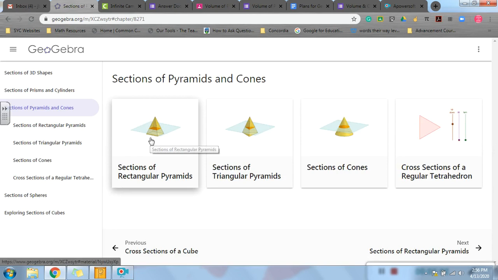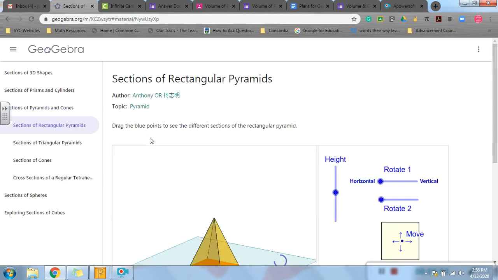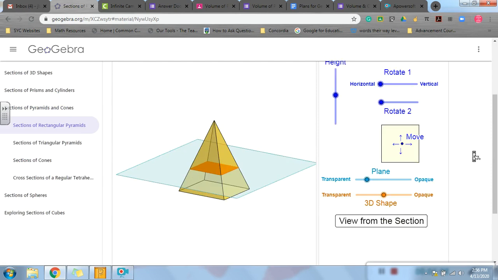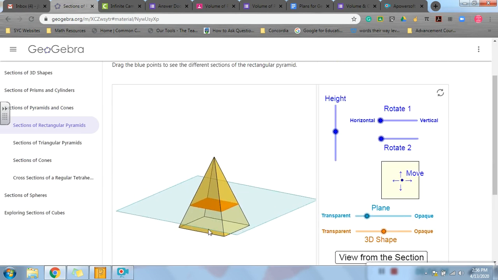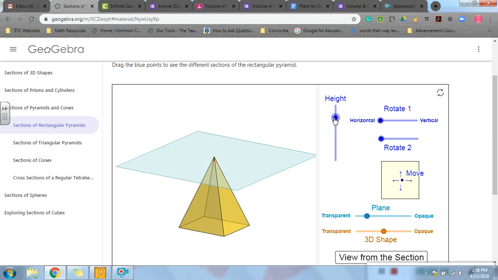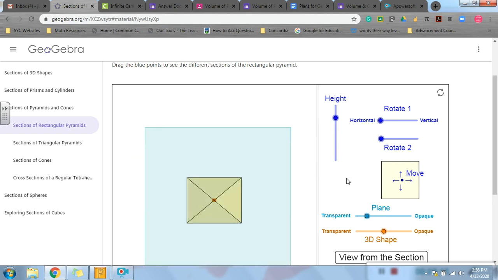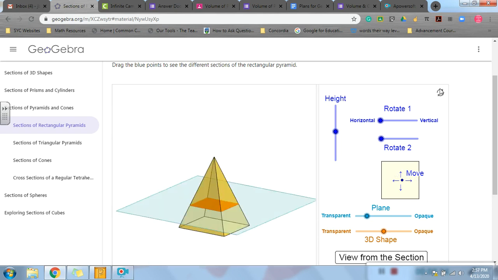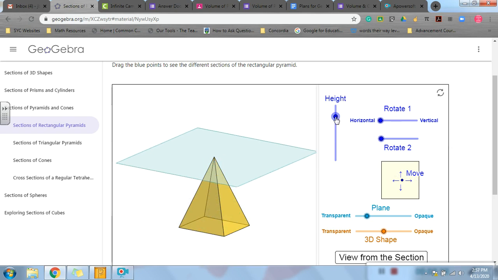And then if I come over here to pyramids, I want to show you the rectangular pyramid really quick. So I have a rectangular pyramid here, and if I cut it parallel to the base, which is that rectangle, I get a rectangle. However, if I move it all the way up to the tip top, I'm going to do view from the section really quick, you can see that what was a big rectangle gets to be a teeny tiny little speck of a dot right at what we call the apex, which is the very tip top. Okay, and then that little arrowy thingy resets it. Okay, so that would be the apex right there, that little tiny tip top.